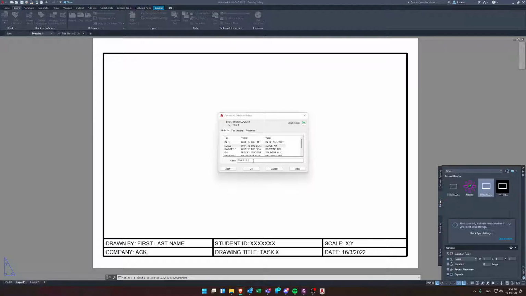We're gonna have two different scales, so we'll write as shown. Drawing title, this is task 2C. Student ID, I don't have any, so 00000. Company ACK, first and last name, Faisal.